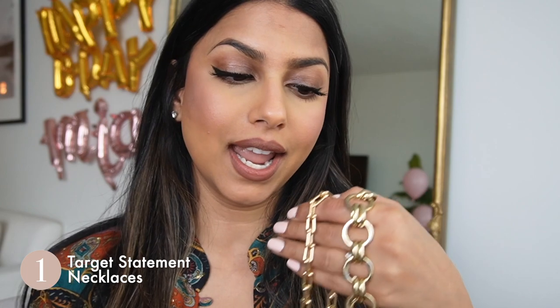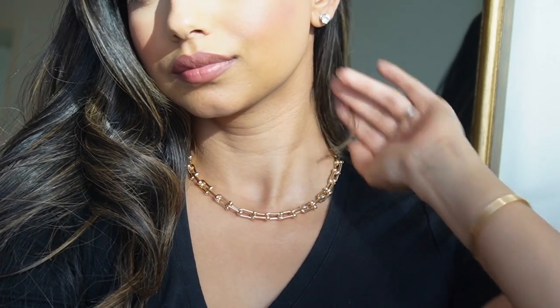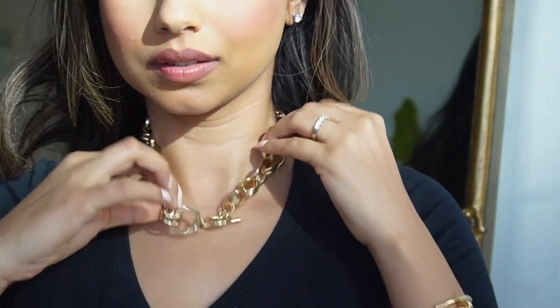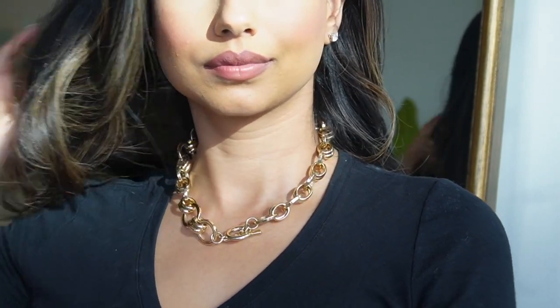Let's get started with necklaces — I have four to share, grouped into two numbers. Starting with number one: both of these necklaces are from Target and let me just tell you, run, do not walk to get these. They are so high quality — such a dainty statement piece. So beautiful, they can instantly dress up any outfit. I love the gold color, it's a very subtle gold shade. This one is also very heavy. I prefer a simple outfit with a statement necklace like this, and I wear these on rotation.